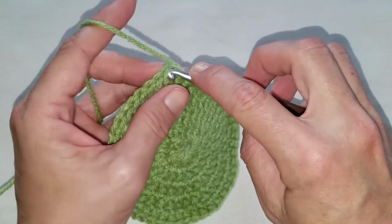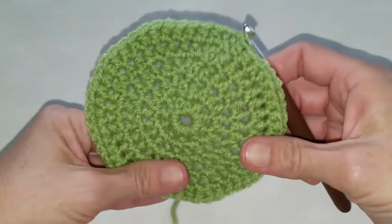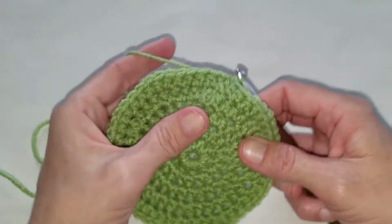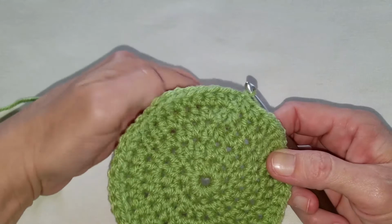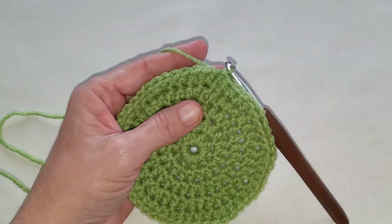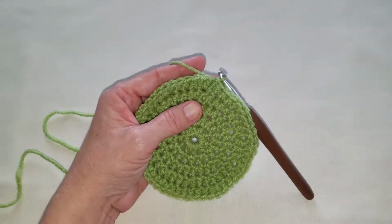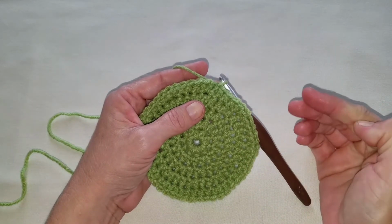We'll join to the top of our first half double crochet made. I'm going to make this a little smaller than I made my other one, because that one actually turned out to be a pretty good size. So I want to see how this works, and I'll show you how you need to go on from here if you are working it for a larger dog.